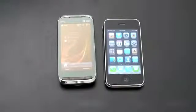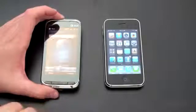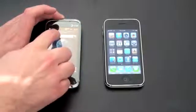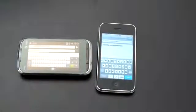So we're going to go ahead and open up the same website on each. We'll go over to Internet. Here we go. And we will launch youtube.com/John4Lakers. Okay, so I've got it queued up on both devices. We are running on the same 3G connection with between 4 and 5 bars of 3G service, so this should be very quick. And I should also mention that this website has been viewed on both devices, so cookies and cache and everything should already be there. So this is a test of how a website that you look at on a daily basis would load up.